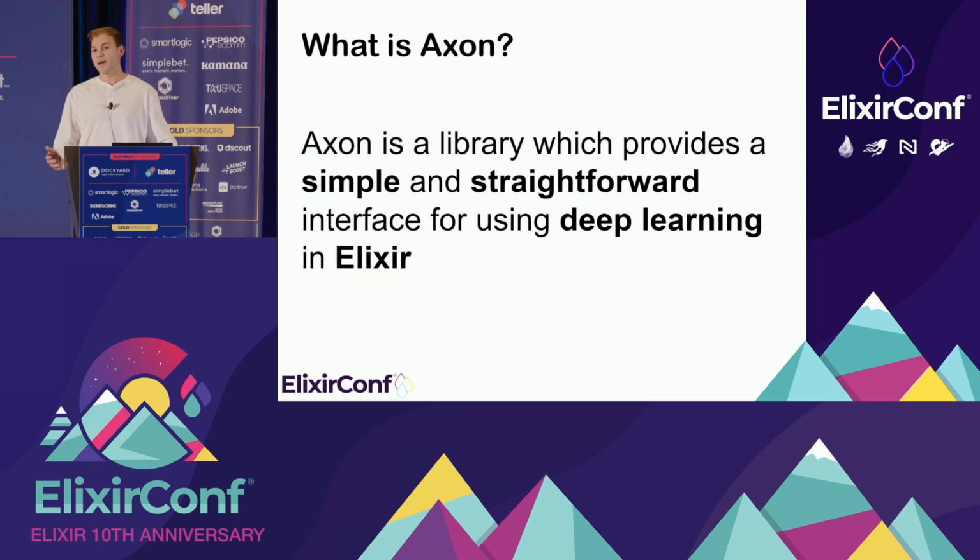You don't have to be a math or machine learning expert to use Axon because it abstracts away a lot of the things that are going on. And you can peel back those layers of complexity as you explore the API further. The second point of emphasis is that this is all just Elixir. I really want to emphasize that Axon is not a NIF, it's not a port, there's no magic, it's just Elixir. It's Elixir code, and so if you want to understand how it works, you can just go to the library and read Elixir like you would any other library.